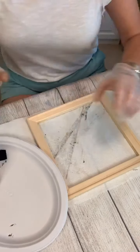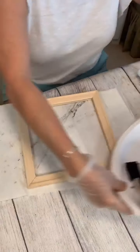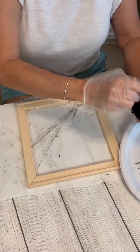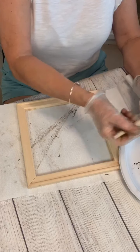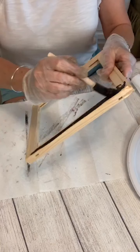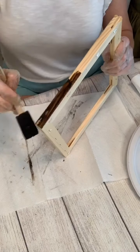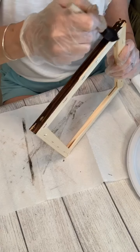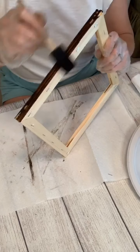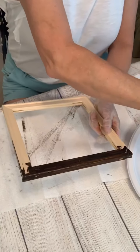Lovely, huh? Okay, let's see, where am I? All right, so I'm just using a foam brush and I'm going to dip it in my stain and I'm putting it on messy. There's no reason to be super neat with this. We'll do 2 sides and then we'll wipe.